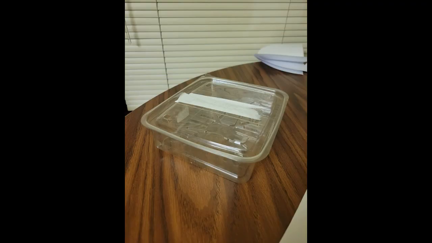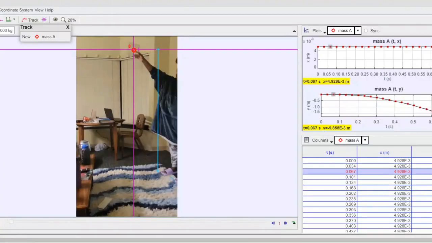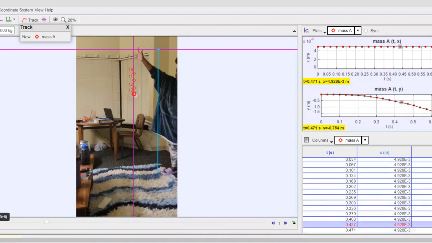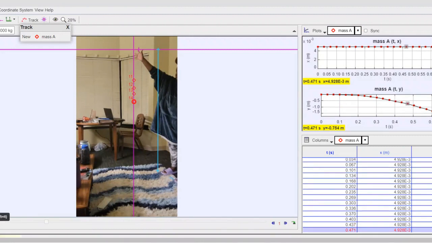For my lab, I chose an empty mango carton as my falling object in the system. The surroundings were me, the floor, and everything else in the room. Since the box was dropped from rest, we know that the initial velocity is zero. Using Tracker, I positioned the origin of the coordinate system axes to be located at the center of the carton, aligning the y-axis such that the motion of the box as it fell was in the negative y direction. Using the program, I was able to collect the carton's observed position as a function of time.